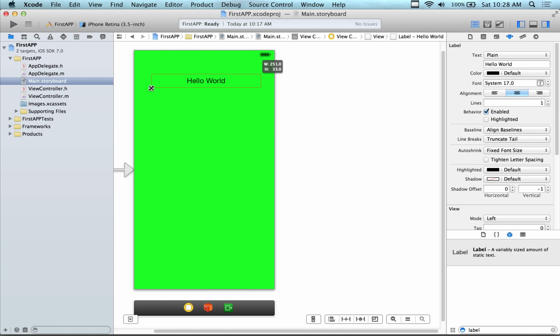If you do it through programming, it's going to be over here in this right-hand panel. Most people in the beginning just do it visually. And then you have the guidelines to line things up if you need to. I made the label bigger than the words inside of it, because the next thing we're going to do is put a text box in there and then take the text box text and add it to the label so we can change the label to say something else further down the road. You might want to make it bigger, just so you know. Then I pressed on the center to center it. And that's really all I'm going to do with the label right now.